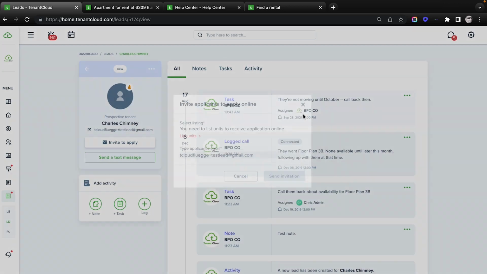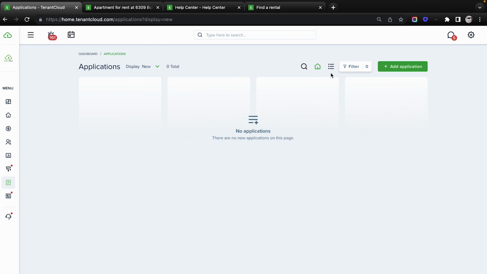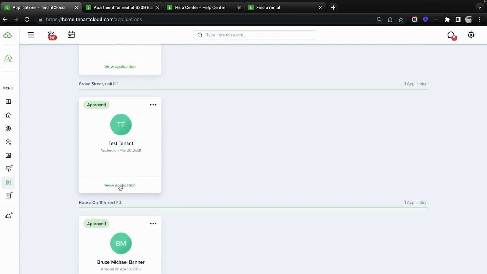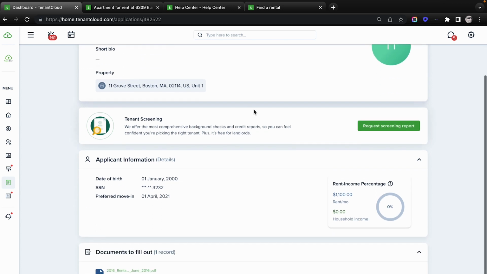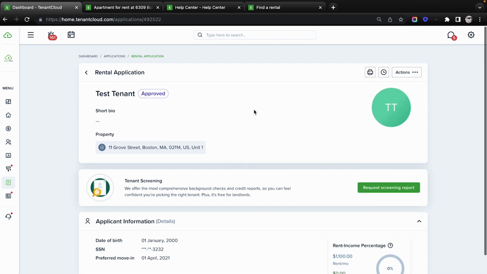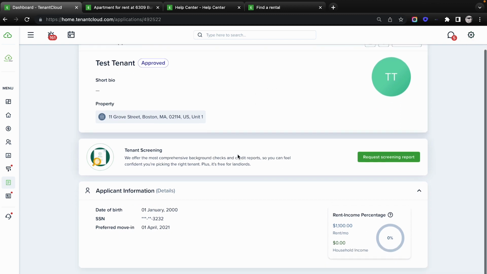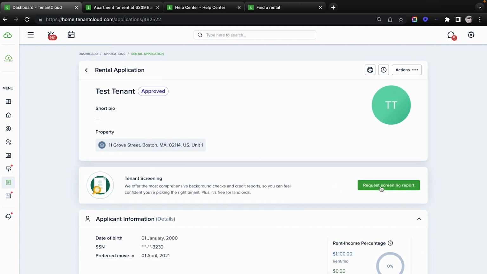It would go to their email address and they would start that application, which would then come into the applications tab right here. Once it comes in as an application, which I don't have any new, so we'll just pull up one of these old ones here. It's going to have all of the information on here that I required that they complete at the time that they did the application. So remember that application form that I was showing you, you have complete customization over. They would be able to fill this out, and I would then have the option. There's actually a few options. One, I could have required that they pay an application fee up front at the time that they did the application. So I could charge them whatever I want, $50, $100, $35, whatever it is.